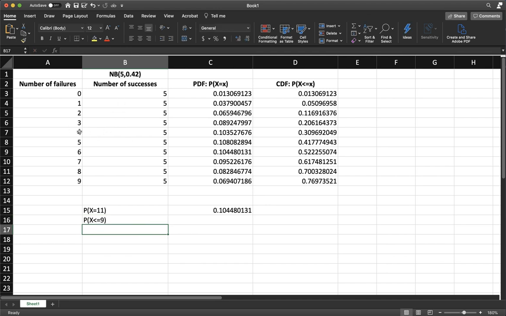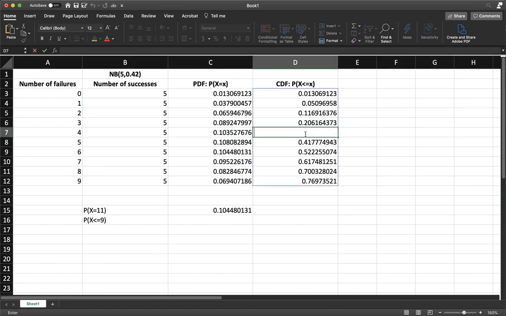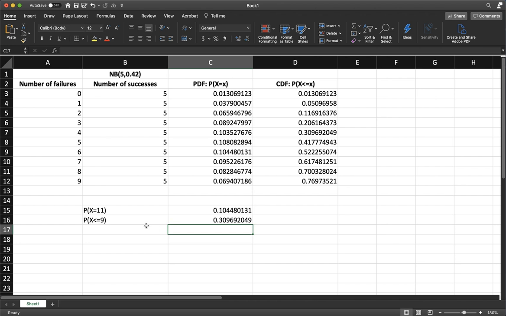Well, we would have to look at this row, because that's the row that has the 4 failures and the 5 successes, and that cumulative probability is this. So I'll copy that, paste that in, and there we go.